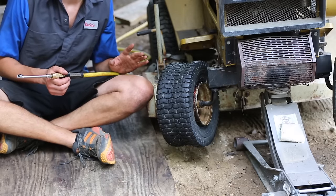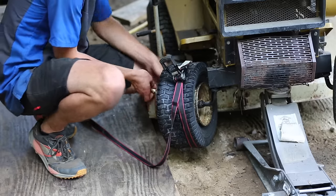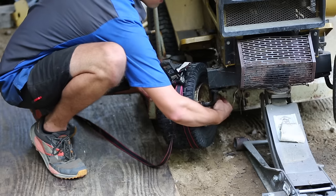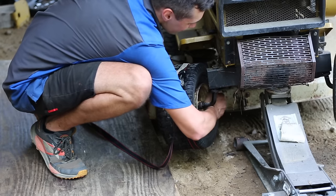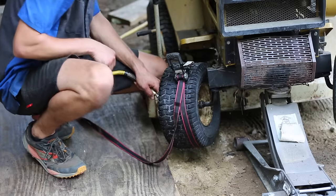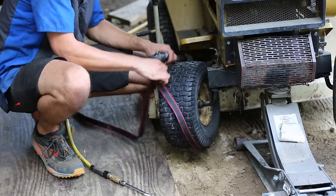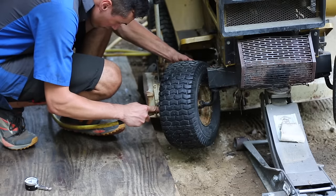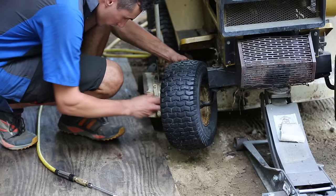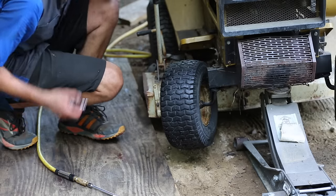All right, I just turned my regulator up to 140 PSI, so let's see if this is enough. There it is. All right. PSI. The max is supposed to be 14 PSI.